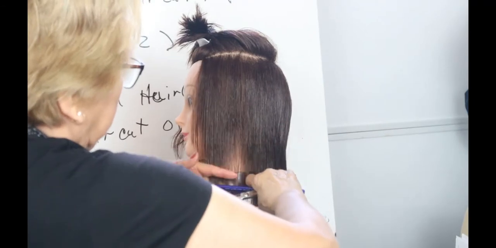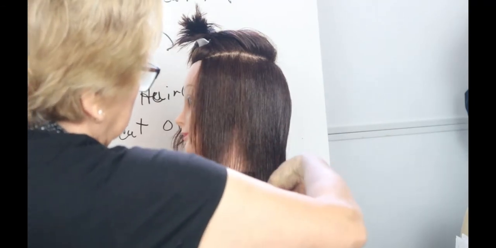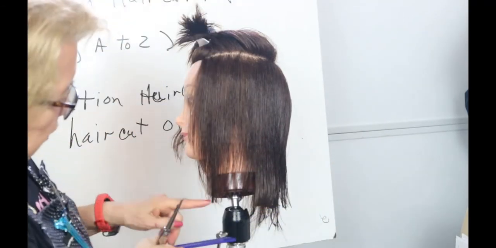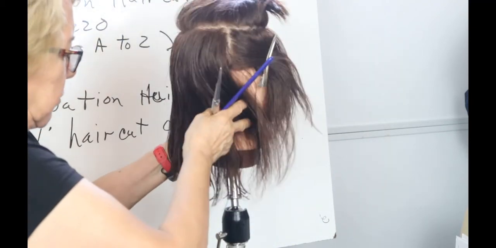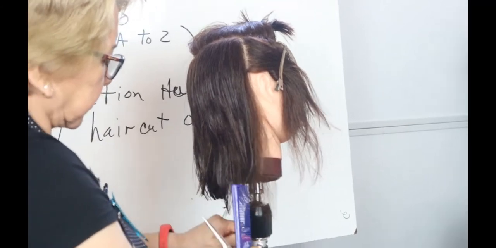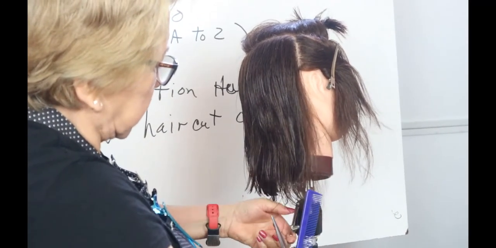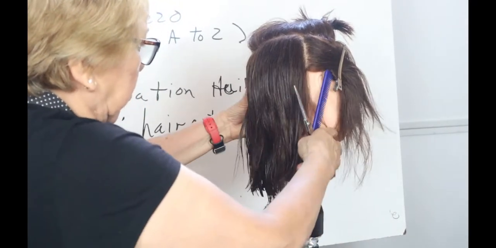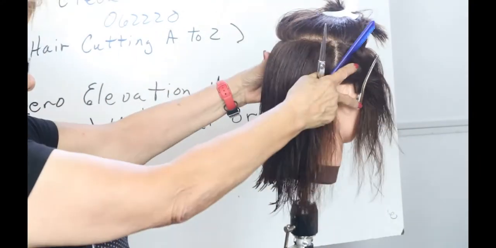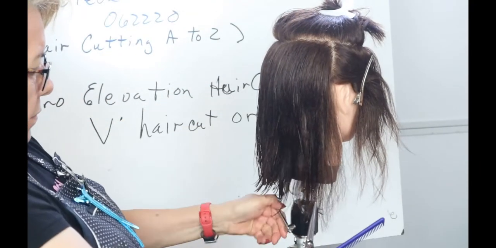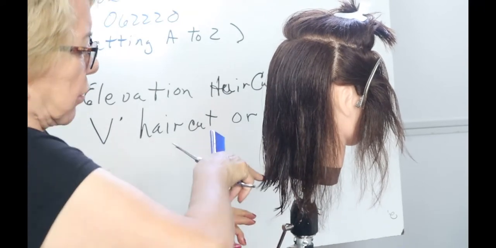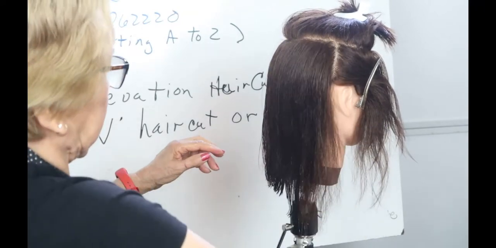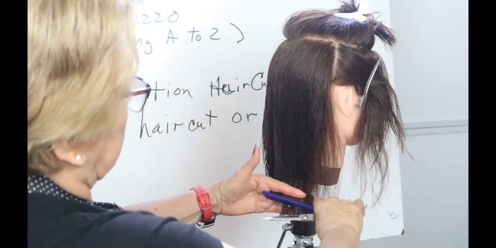And now we've got this pretty much straight line. This is a little bit shorter. I'm not taking it shorter, basically because I want you to see the rest of the cut. So I'm going to bring her straight up again. And the gist that you're getting from this is learning how to travel around the head form. All right, there we go.